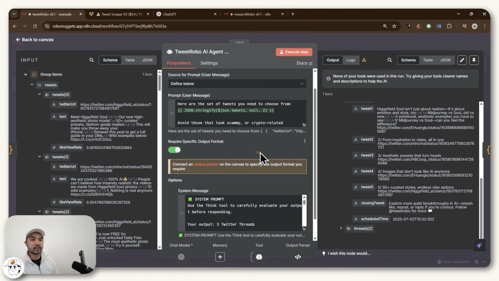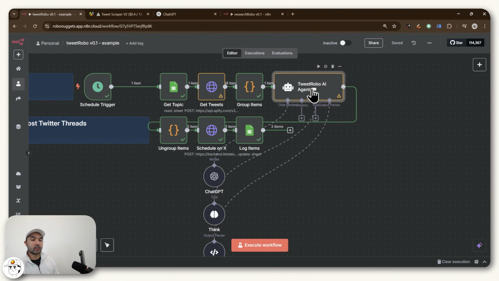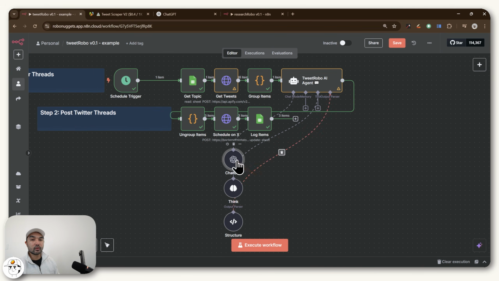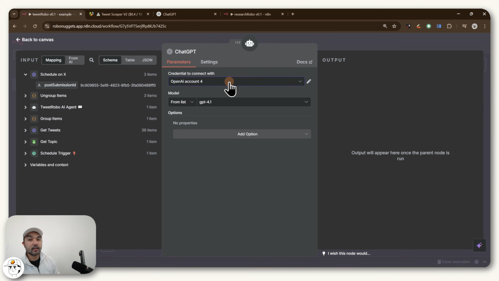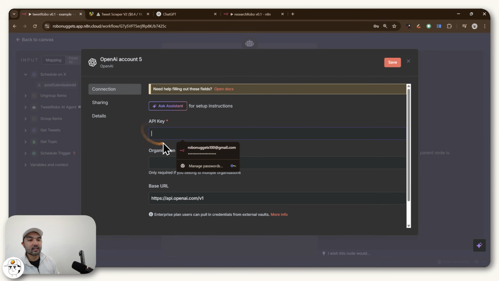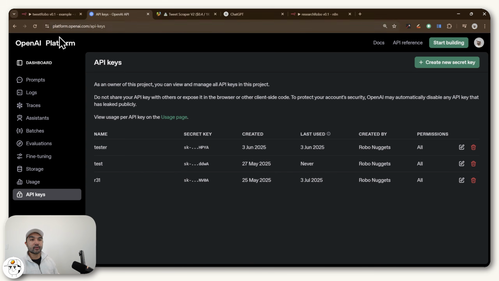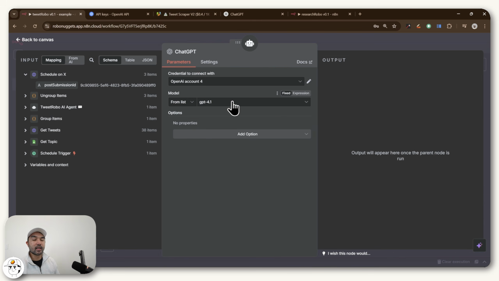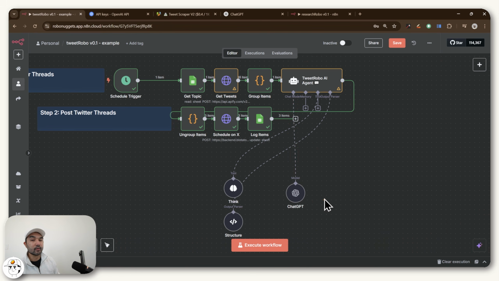But if you tested this and it failed for you, it may be because your subnodes are not properly configured yet. Because whenever you set up an AI agent, there are these subnodes that you have the option to set up. So the only required one is the chat model, which we've just set as OpenAI's ChatGPT. And to set this up, you just need to add a credential here by creating a new credential. And here you'll see it'll ask for an API key, which you can get by going to this URL and creating a new secret key there, which when you paste here, that will let you use any of OpenAI's models. So for this one, we just use 4.1 because that's the best one at the time of this recording. And that essentially will be the brain of your AI agent.